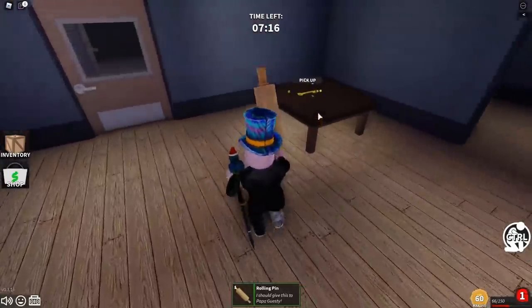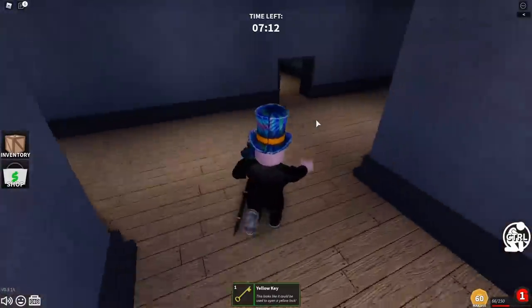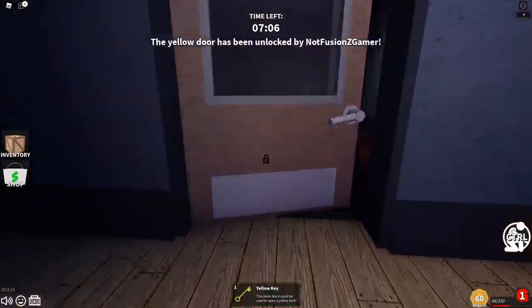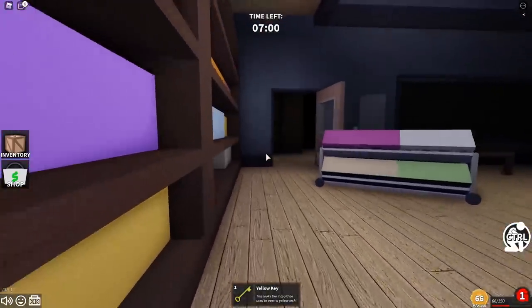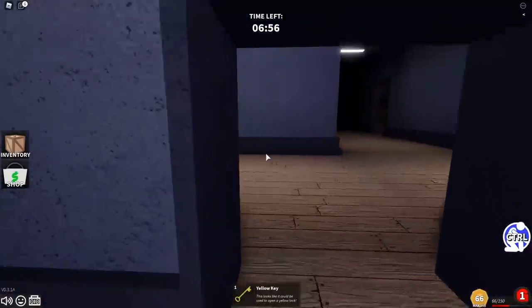Oh, the rolling pin and the yellow key. We can literally use this right out here. All right, I'm gonna take this to the door right now. I'm gonna go in first person in case she's out here. You never know. She could be roaming around waiting for her next kill. All right, there we go. Yellow door's been unlocked. We need a blue key, and that's it. All right, I'm gonna go get the rolling pin and give it to Guesty, or whoever that is upstairs that's waiting for it, and hope that something good happens.